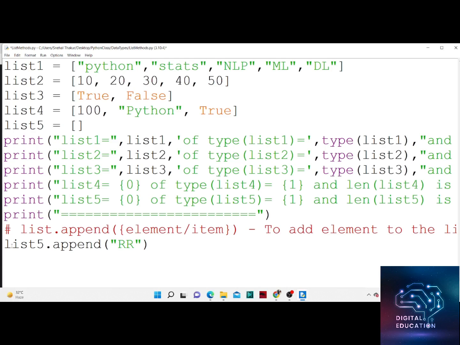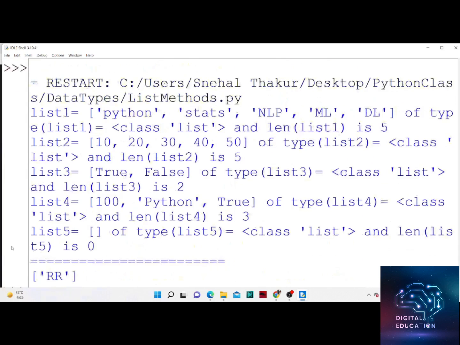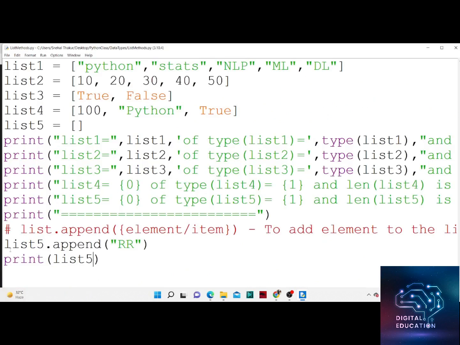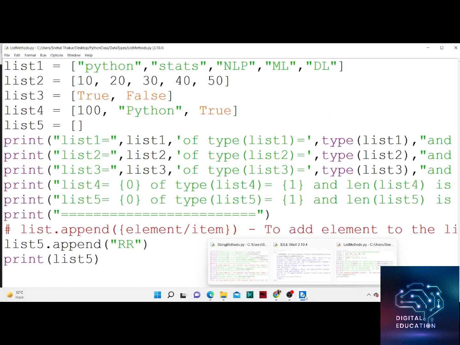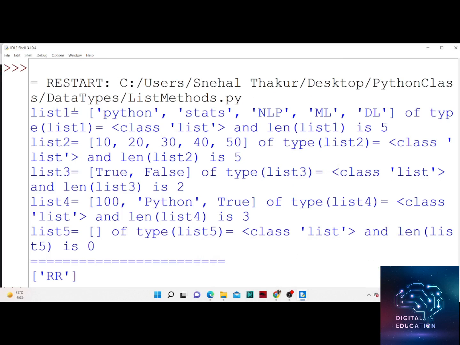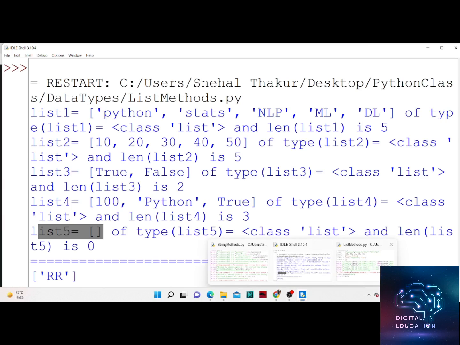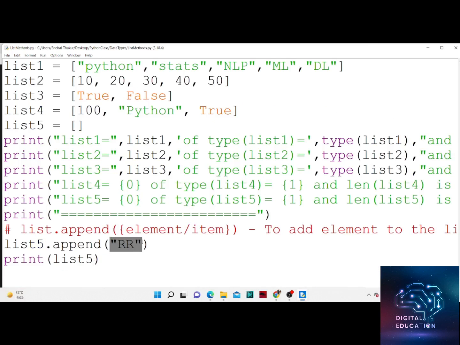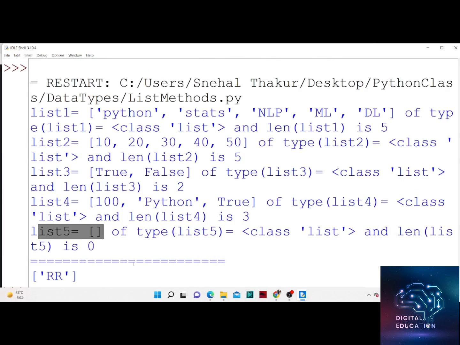So let me append this and let me print it. So we'll check. And see, at the output, in this console window, previously my list 5 was empty. What I did, I appended this RR element to list 5, right? And what I'm getting here is this RR appended to this list.